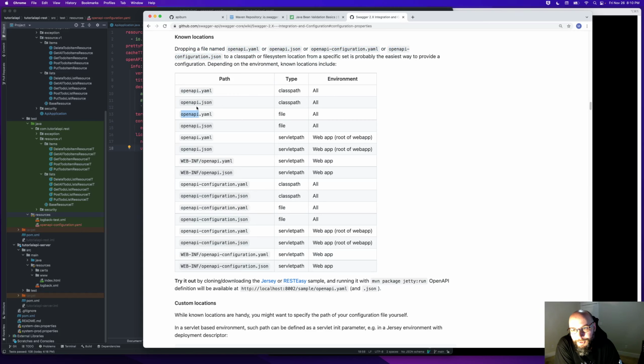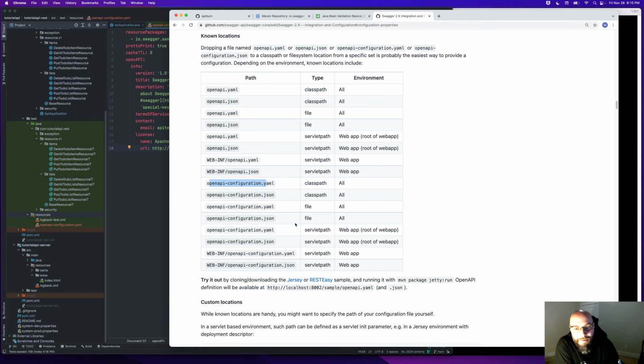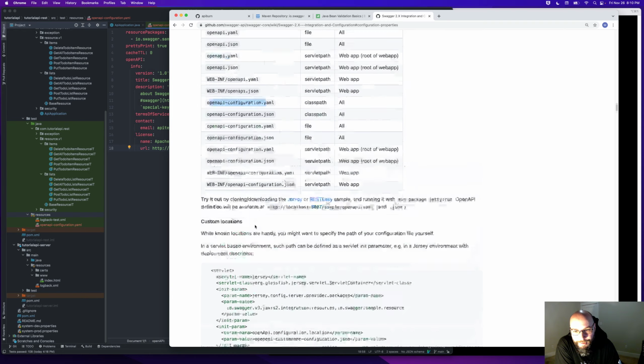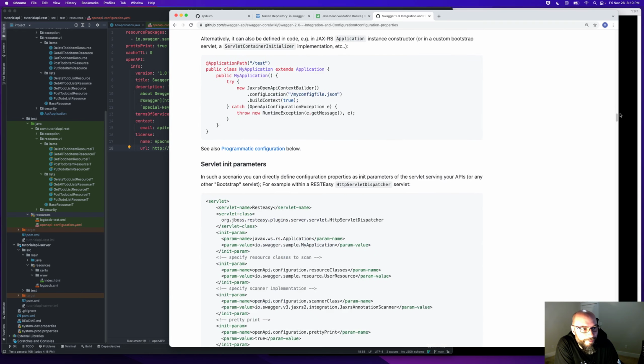I don't like just calling it OpenAPI because that almost makes it seem like it's the output and not the configuration. So I'm basically going to do one of these, and since we have YAML that we copied, I'm doing this one right here. So now let's jump down to the configuration properties.